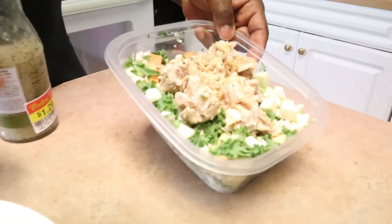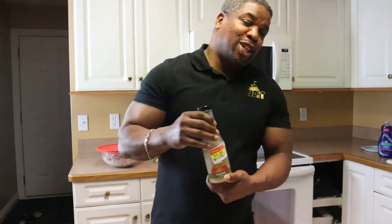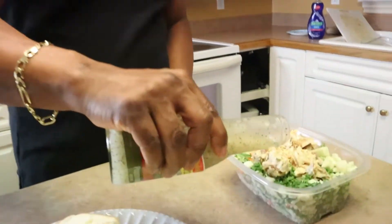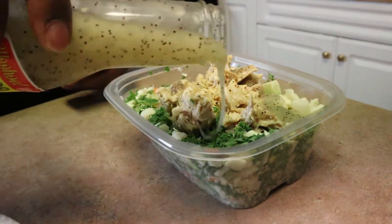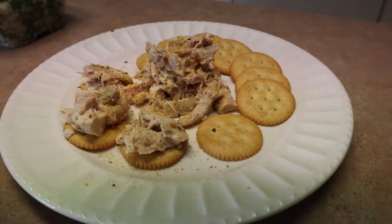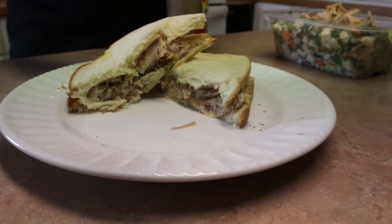She's an independent young lady. And there you have it. There are a variety of things you can do with chicken salad, but I like to keep it simple. I got my salad over here with the chicken salad on top of it. But what good is a salad without the salad dressing? I got to find that clearance — Chef Laird trying to make his money stretch. Put a little bit of salad dressing on that, and I got my crackers over here. You can have your crackers with chicken salad on top, and I got a little sandwich to get a hold of in a minute. Quick and easy rotisserie chicken salad that you can make in less than five to six minutes.